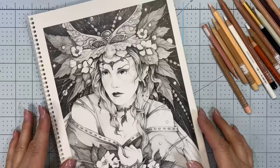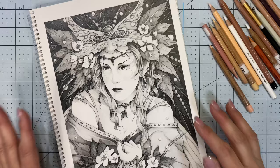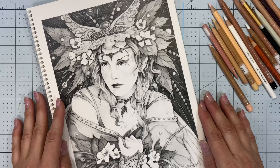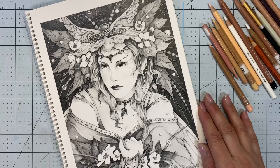One of my favorite coloring books. She actually has six now. I had owned three, and I recently purchased the other three because it would just break my heart once I finished all the books and I didn't have any more to color in. So these books are by Linda Ravenscroft.